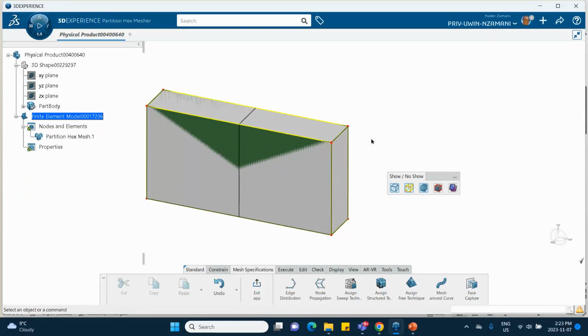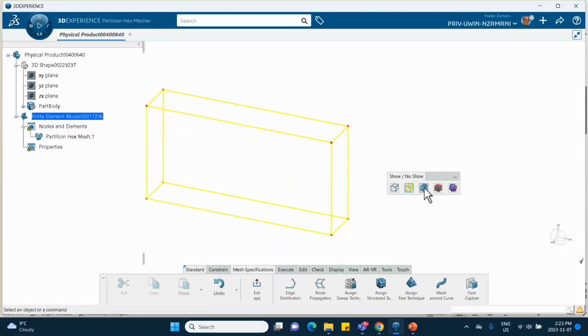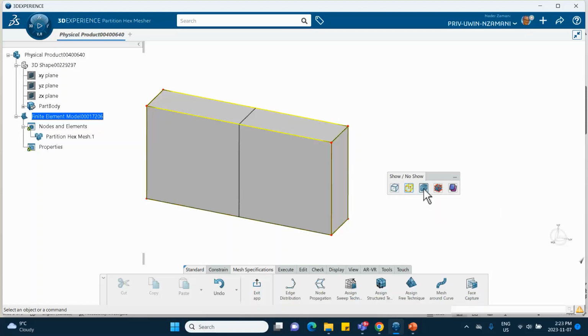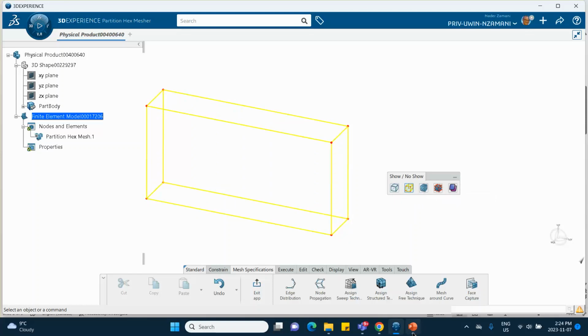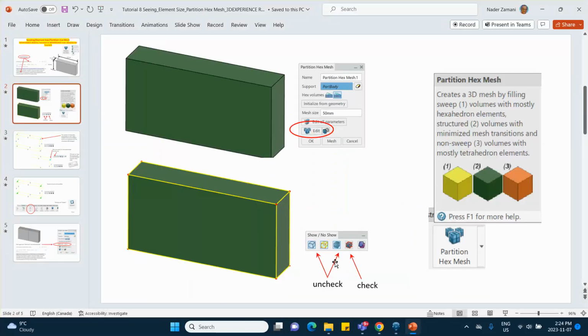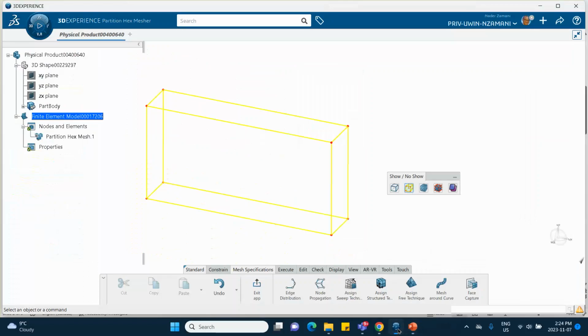If I don't want to see the mesh, I just click on the geometry, and click on the mesh. This was the geometry. This was the mesh. If you want to see the mesh, there you are. If you want to see the geometry, there you are. If you don't want to see either one of them, and I don't, that's what I'm doing here. Uncheck, uncheck, and check this last one. Mine was already checked. See, this one is already checked, right? Oh, you click on it, these numbers pop up. Okay, it was not checked.